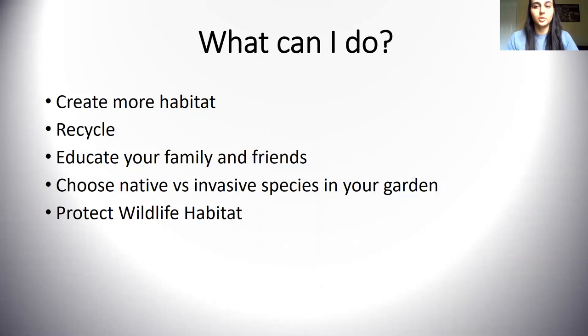So what can you do to help endangered species? You can create more habitat. For example, the monarch butterfly is threatened — it needs our help and is running out of habitat. The monarch butterfly is super unique because it migrates all the way from North America to Mexico and back every year. In order to make that big migration, it needs to stop, rest, and get food and nectar. It's having trouble finding that because habitat is disappearing from development or farming. What you can do is plant a garden full of pollinator food — I can link some websites after this to help you get started — and create little spots for butterflies and other pollinators to come and get nectar.